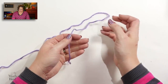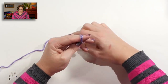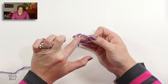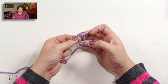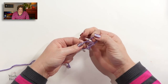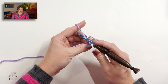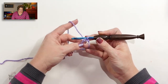To make the solid unicorn, grab your color A and begin with an adjustable ring. I make my adjustable ring by making a slipknot but not letting the circle close. Right where the yarn crosses over in my slipknot, I pinch that crossover so it doesn't go anywhere and use my finger to keep that space open. I place the loop onto my hook and start with a chain one.